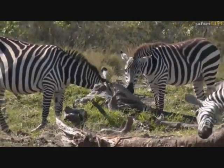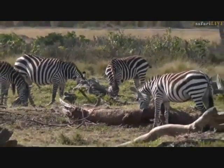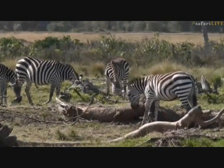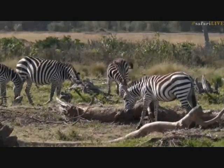Isn't this just, take a look at what we're looking at here, everyone. It's a black and white horse scratching itself on a pokey stick in the middle of a green field of grass with some brown grass in the distance. Isn't it just wonderful?